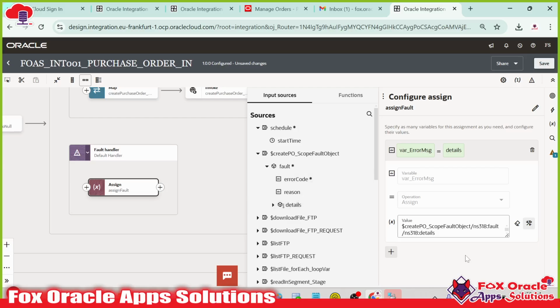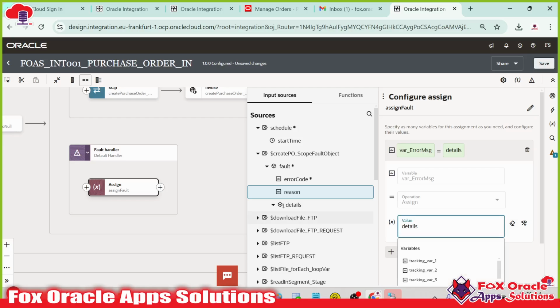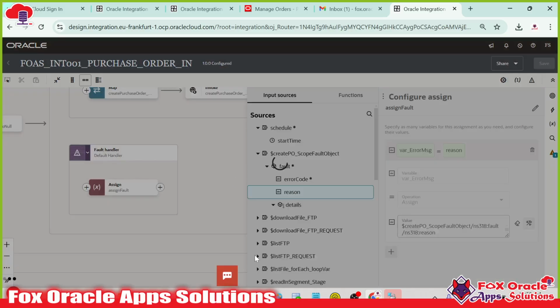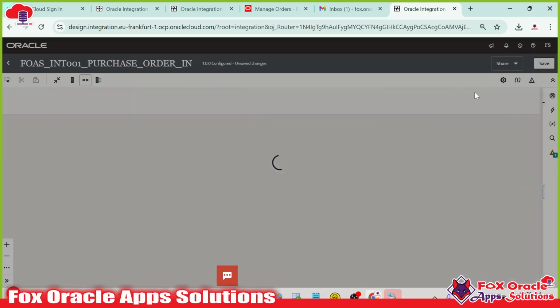Let me provide the reason instead of details, or if we will go for details, reason. Just click outside. Let's see this time it's working or not.